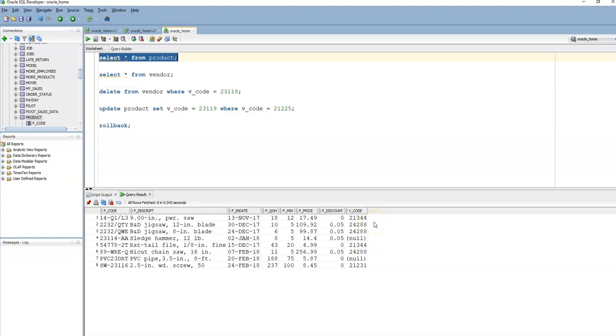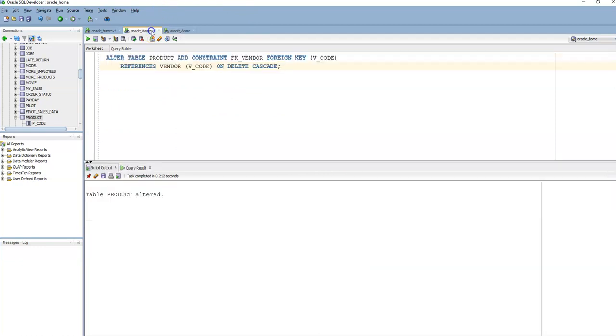But on the other hand, if you delete a vendor, you just want to get rid of all the products that are from that vendor. If that's really what you want to do, then you would use on delete cascade. So it turned out it worked for us. I was afraid because, keep in mind, this is going to get rid of a lot of data if you're not careful. But apparently it worked, so we didn't have any catastrophes from it. So use it judiciously is what I'm trying to say. The long and short of this is that there might be specific scenarios where you want this to happen, but use it judiciously.